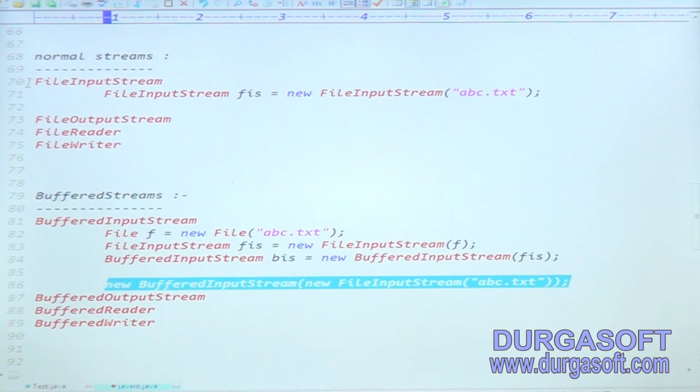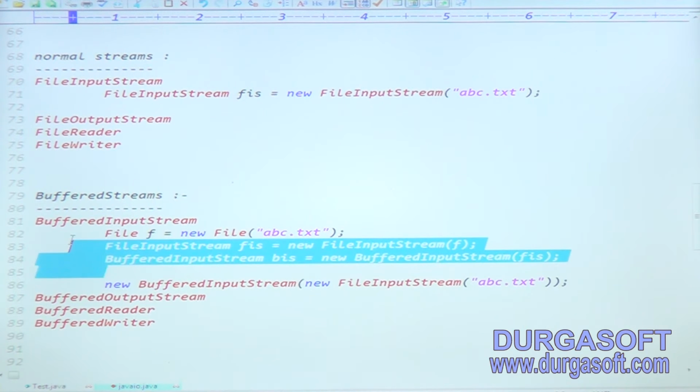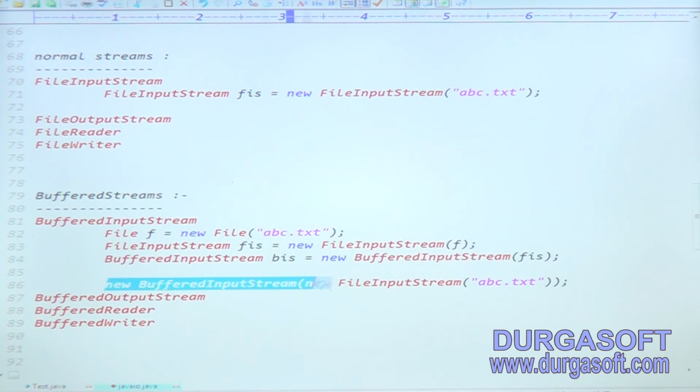So you are able to understand how the buffer streams are developed based on file input stream, right? Get the data by using file input stream only, and give the data to buffer streams. So the reason I said buffer streams are developed based on the normal streams only. I hope you are able to understand how I am creating the objects here. At the project level, generally you write 3 lines, but they are writing this single line. What is the single line here? New BufferedInputStream, new FileInputStream, right? I hope these points are clear.